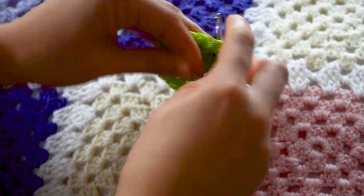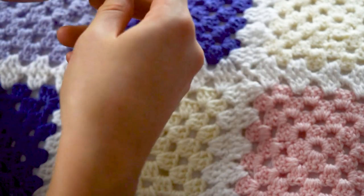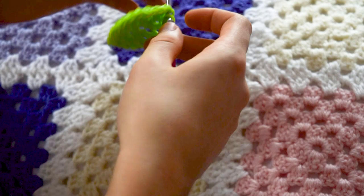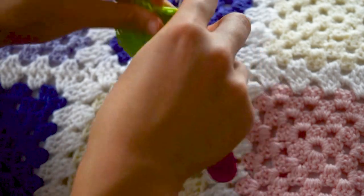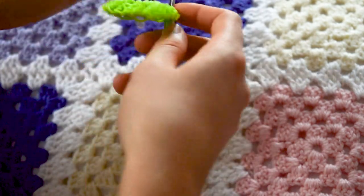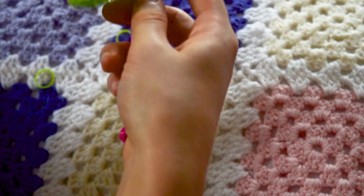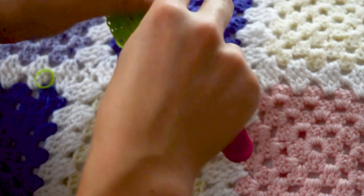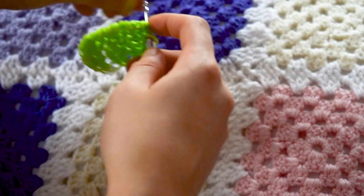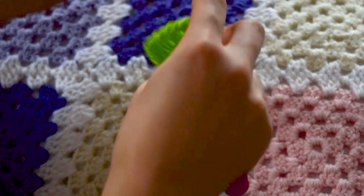So again, go through and do 1 and 1 again. Then 1 again. So 3 ones and then double. Now you're going to do 2, 1, and 2, 1, 1, and 1, and 2. Just check that. Yep.